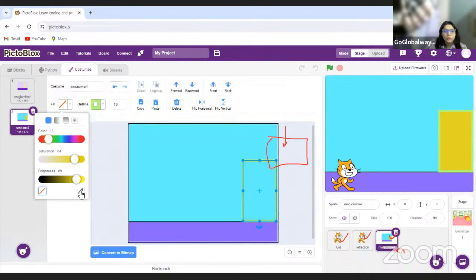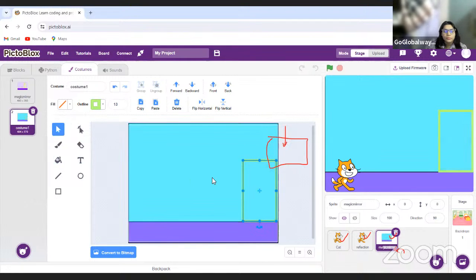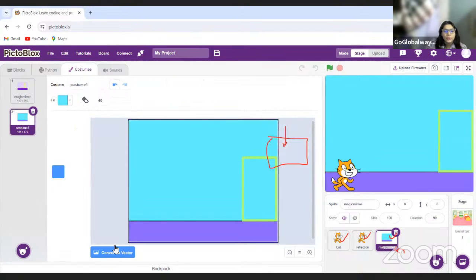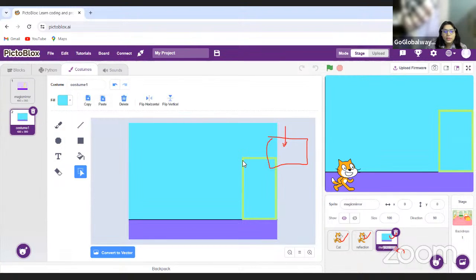And this much space I don't want. I can take the eraser or I can convert to bitmap. I will simply take this part and remove this much.